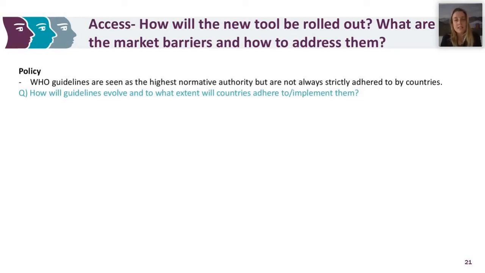So whilst access is a term that encompasses many meanings, perhaps one of the key questions we need to ask ourselves is, how will the new tool be rolled out? What are the market barriers for such a tool, and how should we address them? So back in 2019, FIND did an investment case to evaluate and quantify the market potential for the launch of a schisto RDT in schisto-endemic countries.